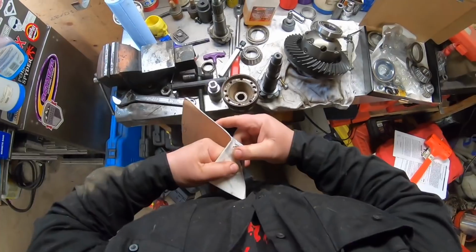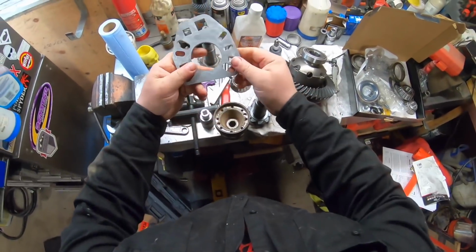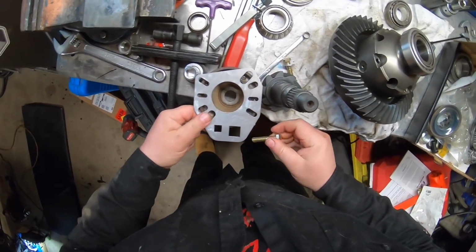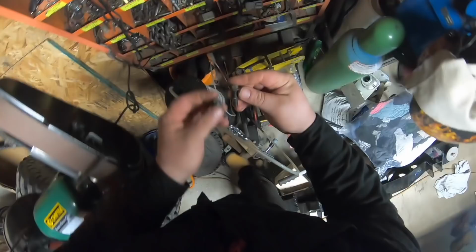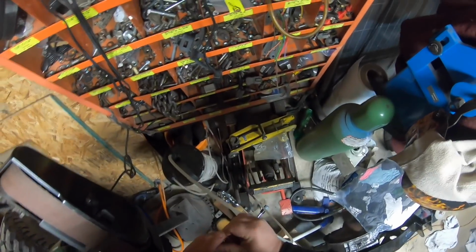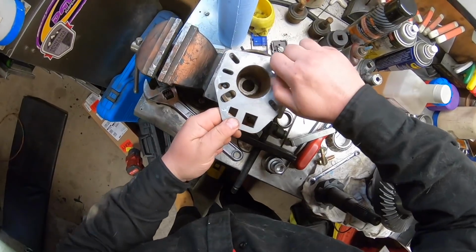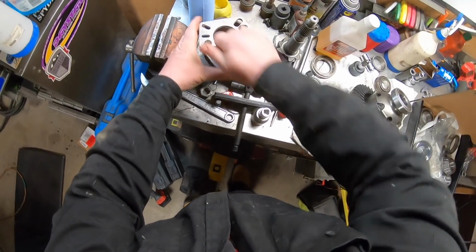So this tool right here, if I can get it out of the package, will greatly help improve trying to set up the pinion, hopefully. If I can get a couple holes where it's going to fit. The problem with those 3/8 bolts is that they're too short to get a nut on the other side, but I might be able to make these ones work. Well, this is not the ideal setup, but I can get a couple of those threaded in.